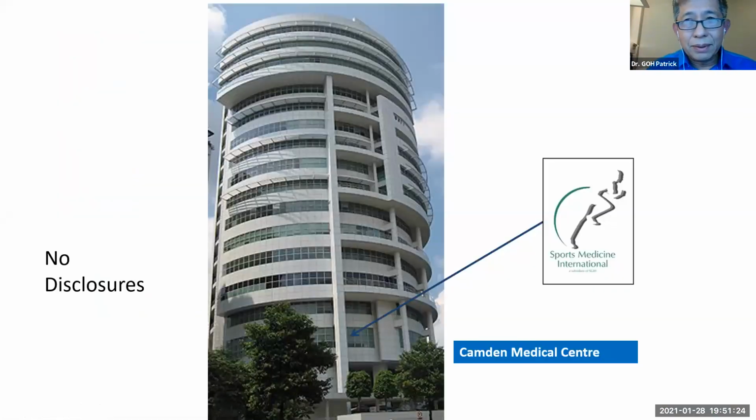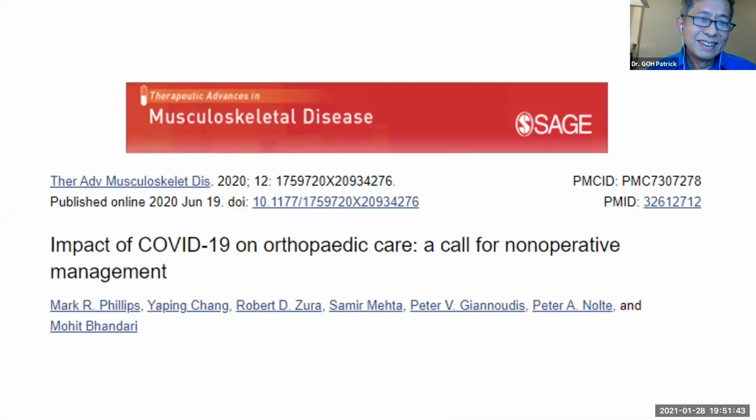This is the clinic where I work at in Camden Medical Center in Singapore. It's a very distinct building, which is built by a world-famous architect by the name of Richard Meier. And ordinarily, I would be saying that I'm speaking from there, but today being evening and I finished work, I'm now speaking from home, which is an undisclosed location.